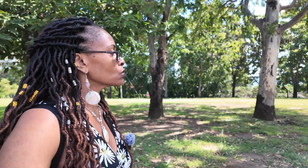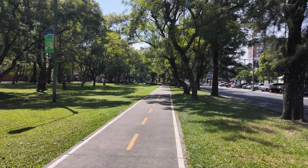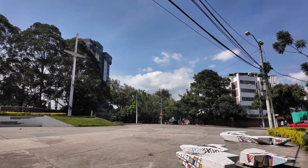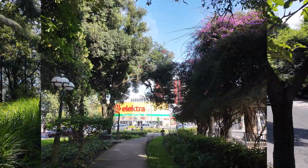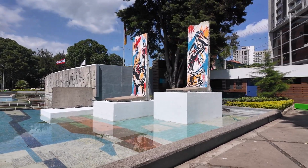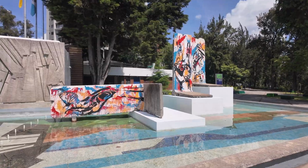As my walk through this part of Guatemala City comes to an end, I can't help but reflect on the layers of history, culture, and symbolism embedded in these avenues. From the echoes of Parisian grandeur along Avenida Reforma to the spirit of unity and diversity along Avenida Las Americas. These streets tell the story of a city that has evolved through time, shaped by ambition, resilience, and a deep connection to the past. Looking at these fragments of the Berlin Wall, I'm reminded of how history has a way of transcending borders. A symbol of division can transform into a reminder of unity, and an undesirable landmark can become a powerful piece of art that redefines its meaning, turning history's scars into a canvas for reflection, resilience, and creativity.